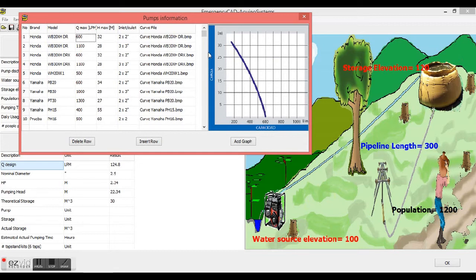For example, using this pump for a flow of 125 liters per minute, more or less, we have a pumping height greater than 30 meters, which is greater than our required head of 22.34 meters, which means that this pump could fill our needs.